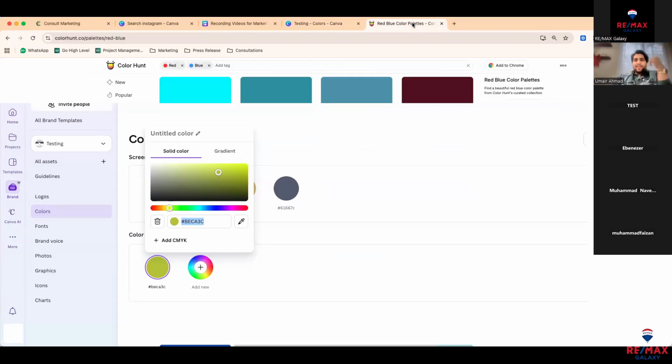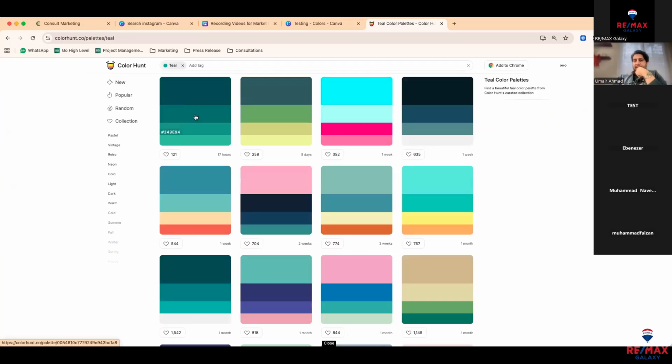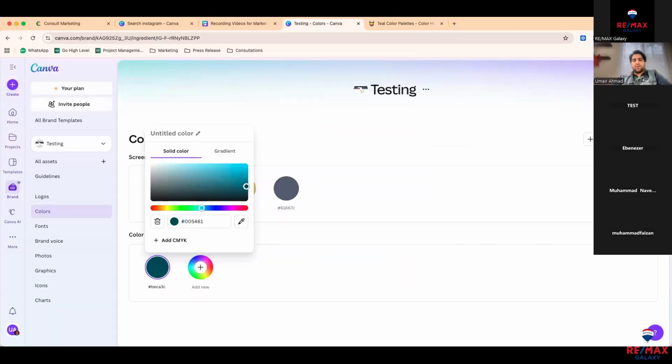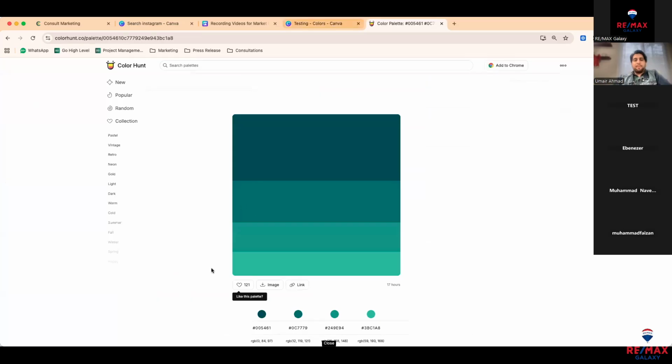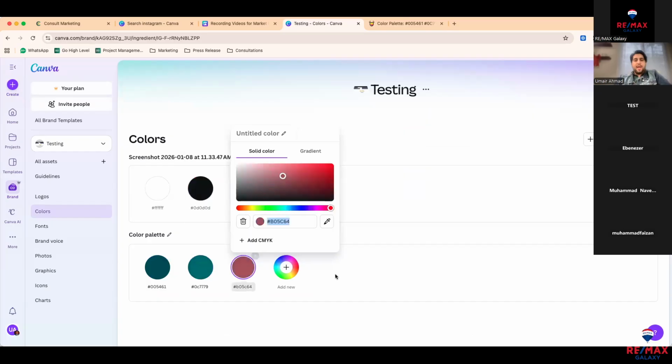So for example, let's do this for my brand. I love green colors. So I love this color palette. What I'm going to do is copy this, go to my color palette, erase and enter, and you see now that color is in here. And I will do it for each of my colors right here. So I'll just copy, add new, enter, go back again, copy, go in and add a new one, enter, go in, copy, and add a new one.